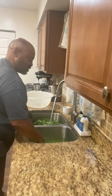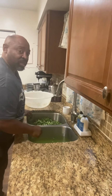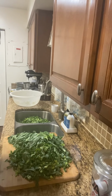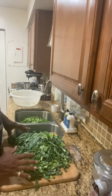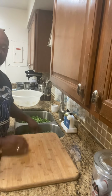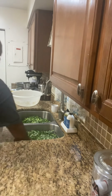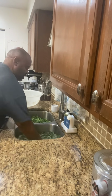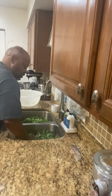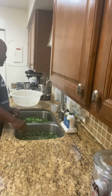So this time I'm going to take a pause and cut my other bunches of greens, and I'll be back with you shortly. All right, we're back. I just cut up 2 bunches of greens. I'm putting the second bunch of greens into the water. So now I'm agitating those, letting those submerge, and they're a little wilted, so they'll absorb some of the water as they sit. But I'm gonna work on the first bunch of greens now.